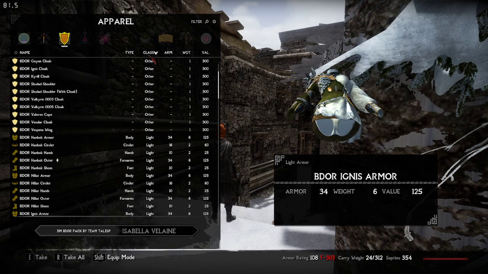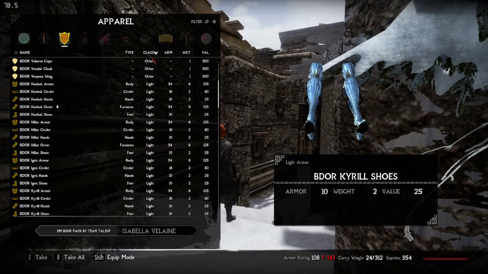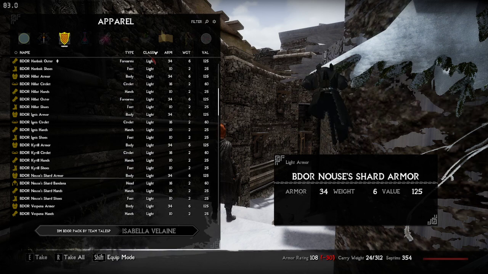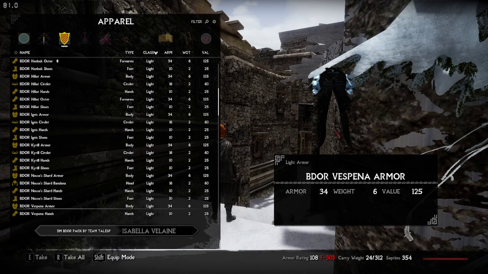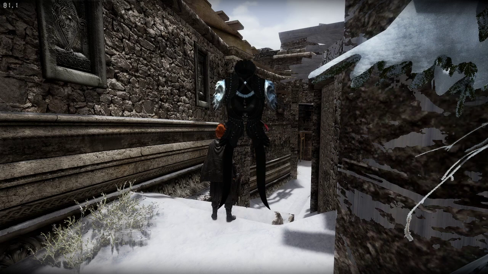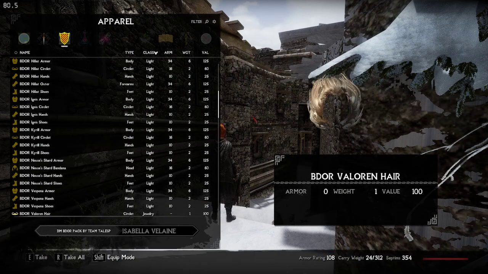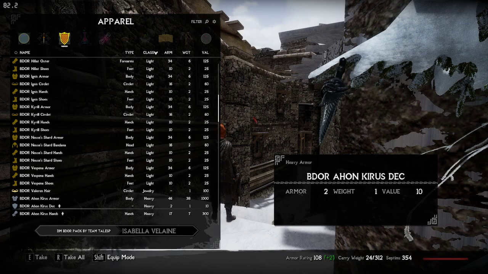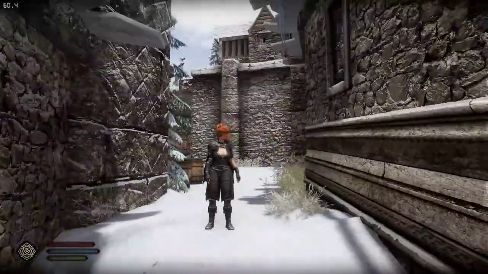I don't know, we could have given her something a little different, but decided not to. This also would have been pretty good, maybe. Same with this light armor, a little too, I don't know. Yeah, there's a bunch of stuff in here, and then it goes into heavy. Well, we're not dealing heavy. Decided to go with the Twilight Princess stuff. I like it. Looks good on her.